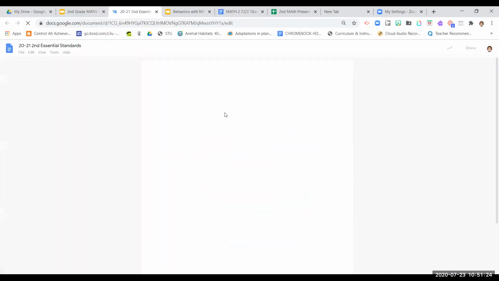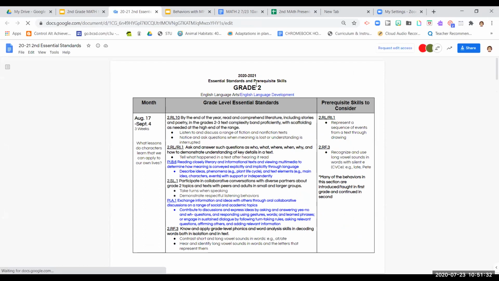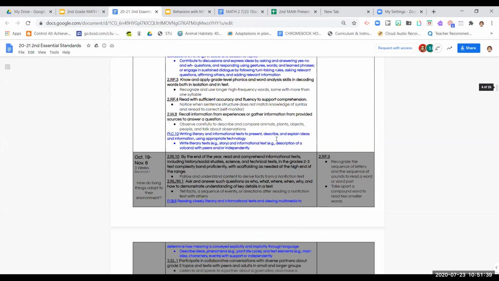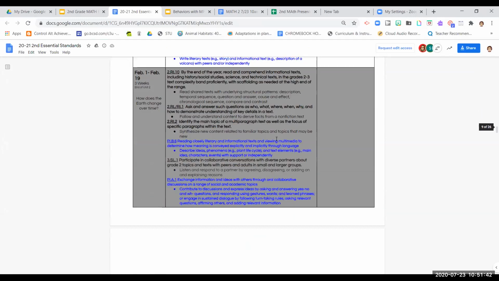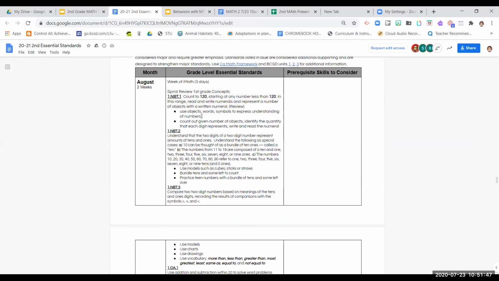So let's look at the second grade standards really quick. They are posted on the EdTech website under a second grade homepage, but you will also get a link to this presentation, and we linked them right there for you. The ELA standards and the math ones are on the same document, so math is going to be at the bottom. Here we're going to quickly go over the layout. It gives you a time frame of when you could teach this content and maybe how long to stay on it. It also gives you some prerequisite skills and then the content of what you can teach within this time frame.